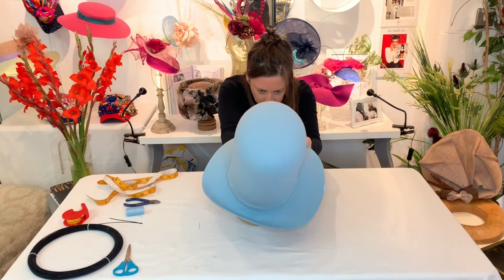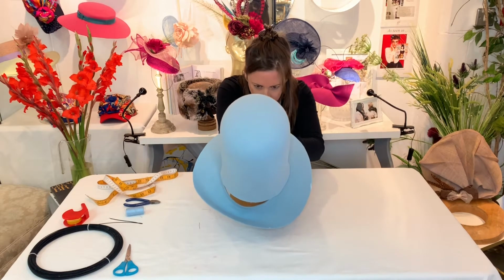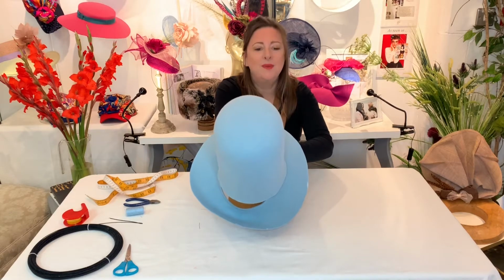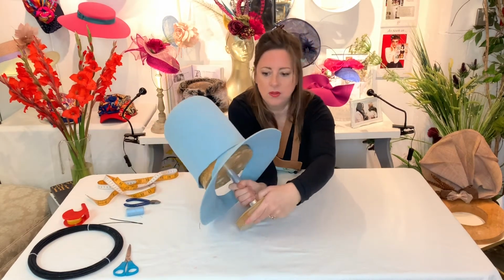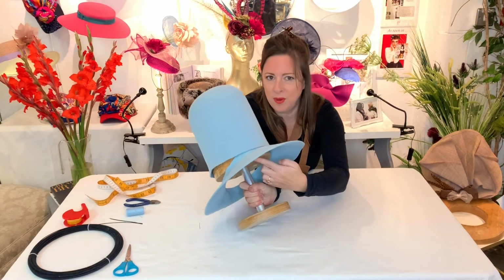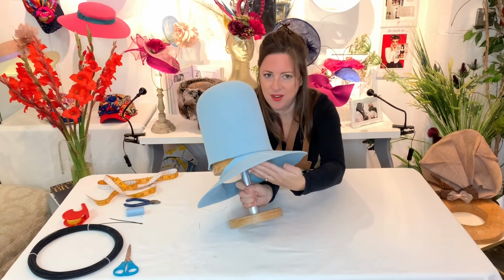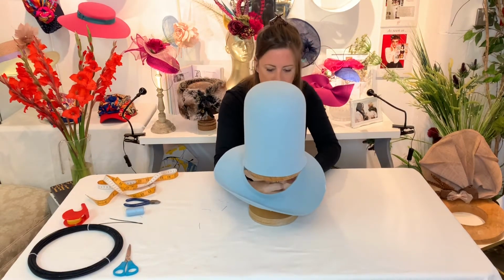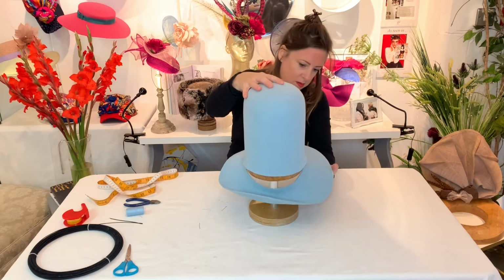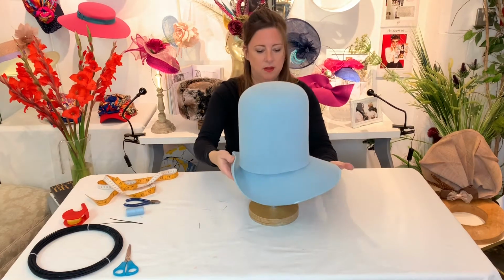So I'm going to pull the brim around a little bit, so I can see I'm lining up my line with the knobble under here, so I know that that is the front of the block. I can fit all that up inside.